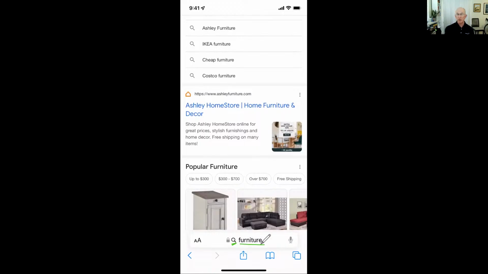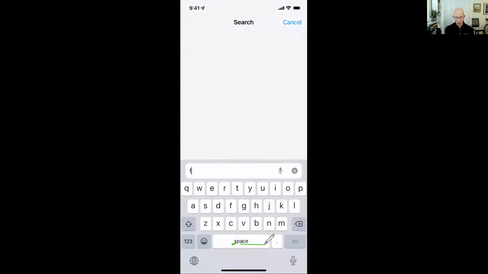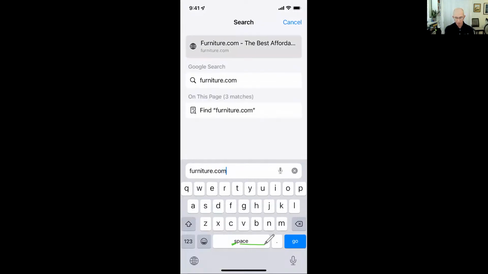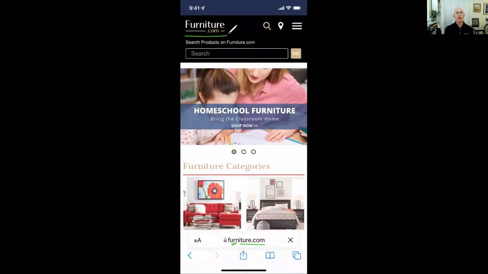Okay. So it's important to understand that the text field can work both ways. If you enter in an address, like if I tap on it again, tap the X and enter an address called furniture.com, it's going to go to a specific website called furniture.com. I'm at furniture.com. I'm no longer looking at Google search. So part of it is understanding what you're looking at when you're actually looking at something on the web. And this little box down here will help you understand what it is you're looking at.